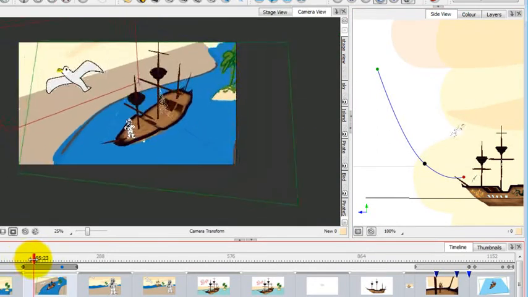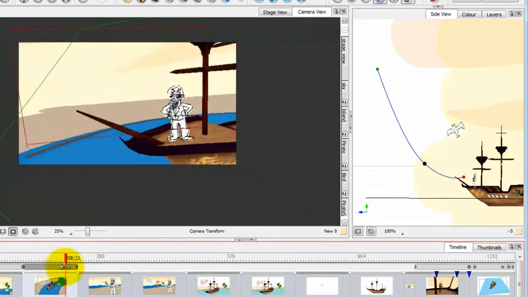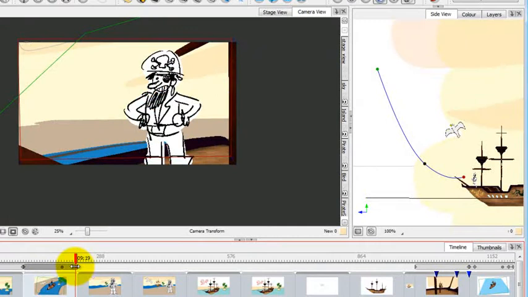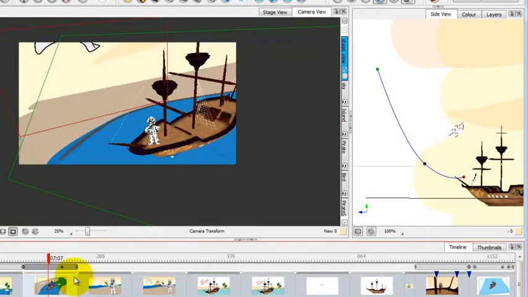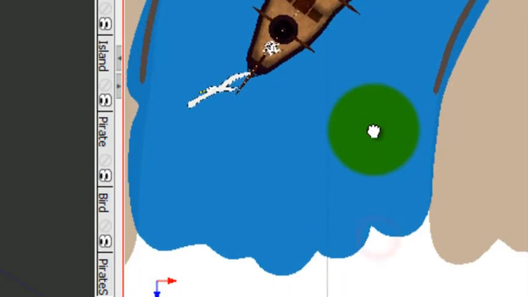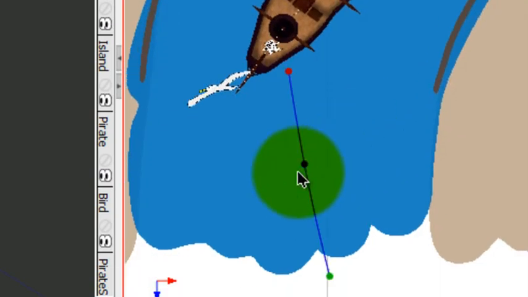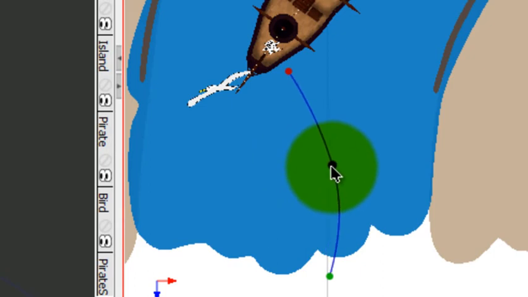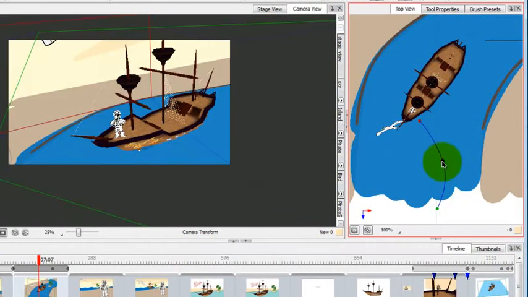So now I'm way up above, I'm swooping down. I haven't lost him yet. Oh man, that looks great. So we managed to do that in one step. If we needed to, we could have gone over here to the other view, the top view. We can actually manipulate it a little bit more. I can move it on a horizontal. I could take that same control point and maybe move it horizontally to give us more of an arc.